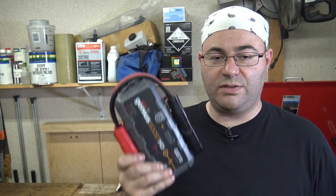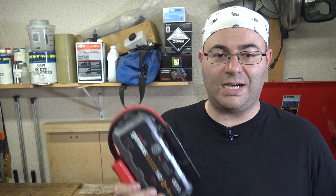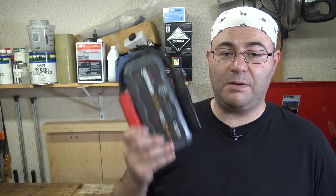I charged it up again. The next time I used it, my friend was storing a Corvette in his backyard — a Chevy 350 engine — and the battery was totally dead. We needed to move it from his backyard out to the street to do an oil change on his driveway. We used it a couple of times to jumpstart the car because the car kept dying as we moved it. We eventually figured out there was no fuel in the car — he went and got some fuel, and I left the NoCo with him. He told me he used it several more times. That was at least 15 full-power jumpstarts in override mode. When I got it back, it was around 50%. So this thing has a lot of capacity in it.